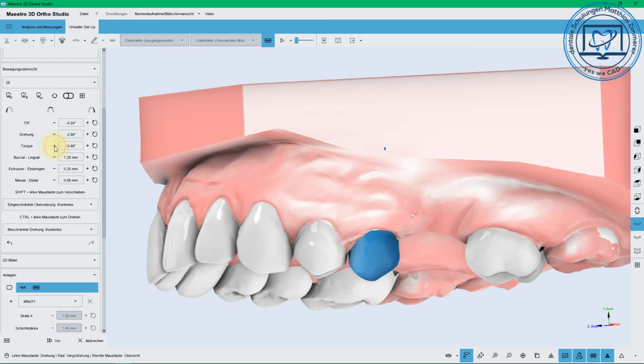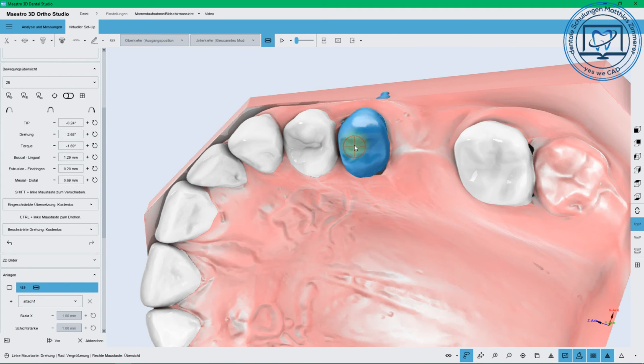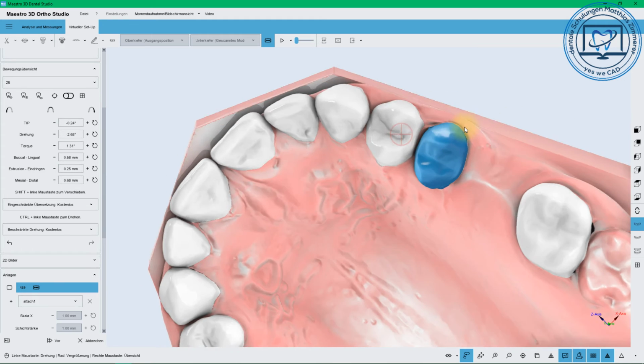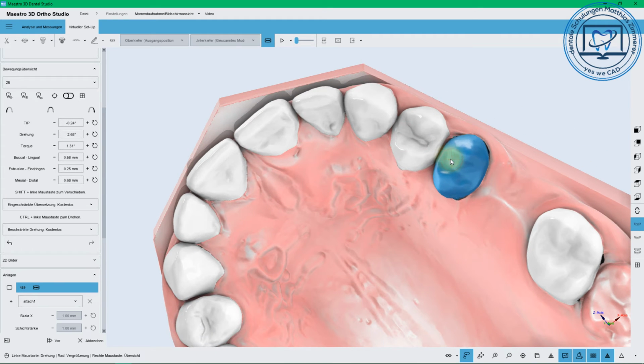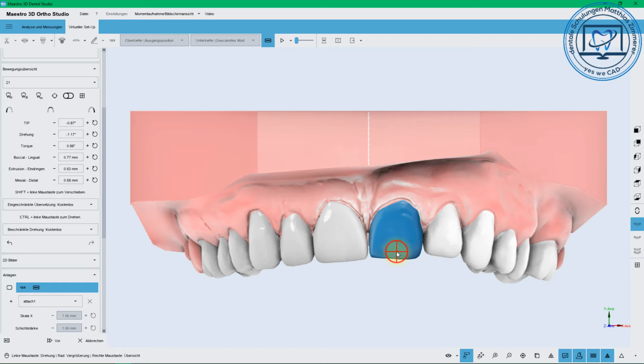Like I told, I normally use the possibility to place the tooth fast or make the fine adjustment with the plus and minus. And at the end, when my setup is done, I have a look at the occlusion and at the IPR, whether it's necessary or not.